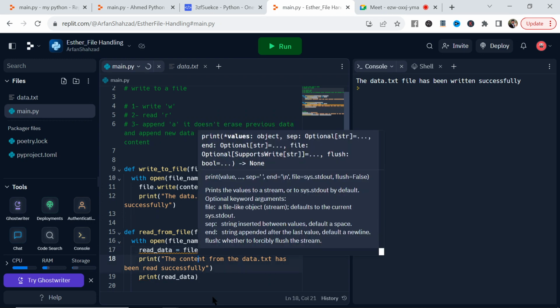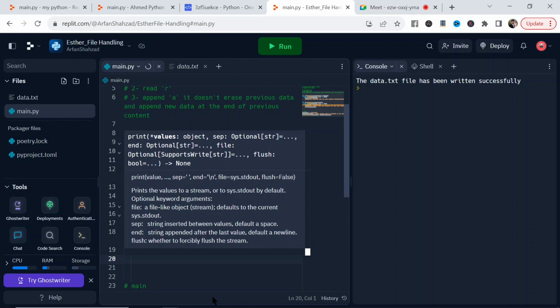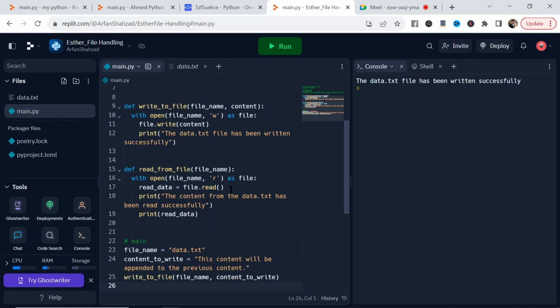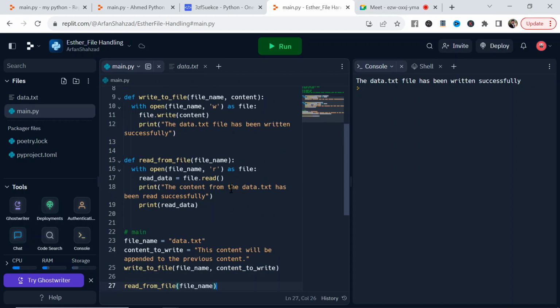Okay, let me run this code. The data.txt file has been written successfully. Okay, what is missing here? I have defined this function, but I have not called it, so I have to call this function to make it execute.